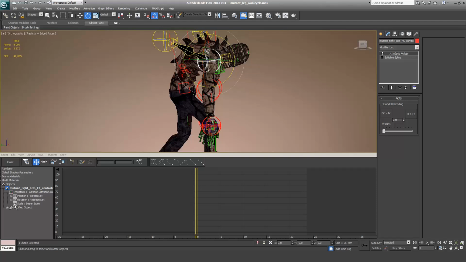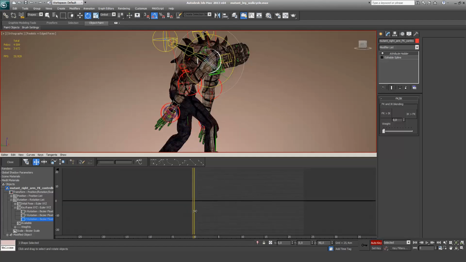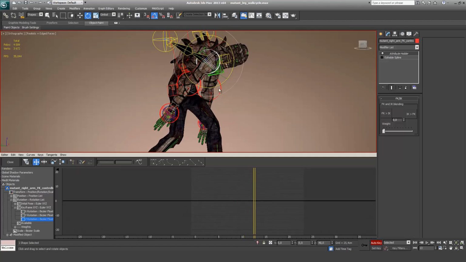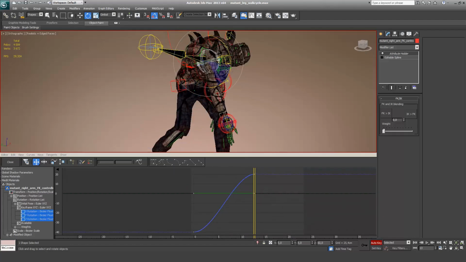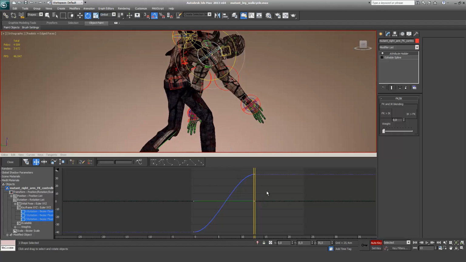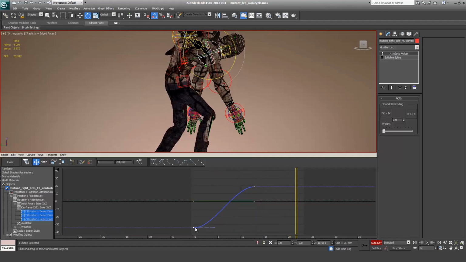Let's grab this controller, go into rotation, keyframe XYZ, Z rotation. With the auto key turned on, I'm going to bring this arm backwards, and then at frame 12, I'll bring it forwards. Remember to work in the gimbal representation at this stage. That might be too much, so I'll bring this key downwards so that the action is not too exaggerated. Let's grab the first key and bring it to frame 24.